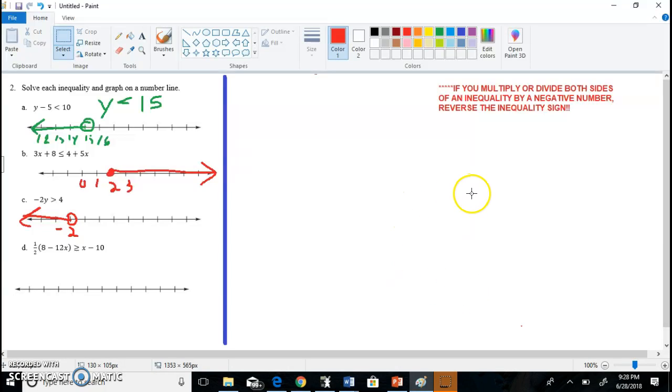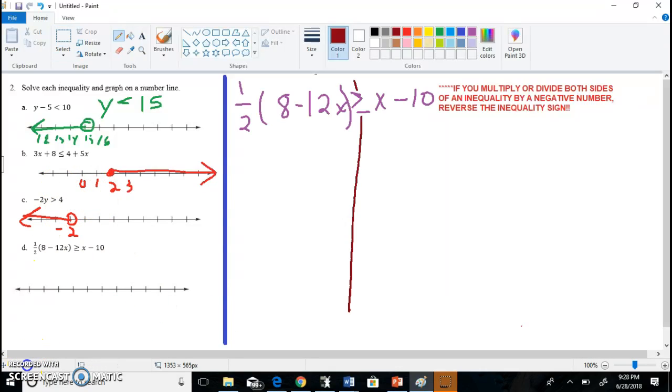So this is a video for part 3 of the second algebra unit covering inequalities. We had stopped with C, we graphed C, so now we want to do D. So I've written the problem on the right hand side of the screen, and this one is a little bit different because in the past questions we've looked to see if we needed to simplify the left or the right hand side, and we didn't, and this time we do.